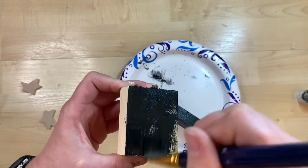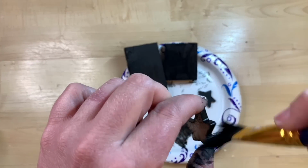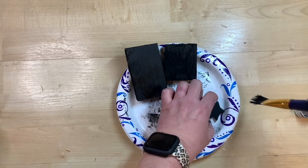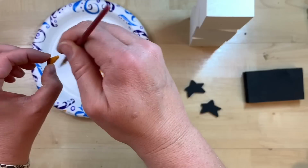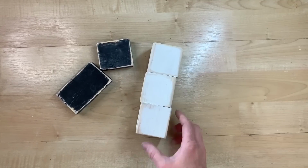So I'll just color the hat, or paint, not color. We're gonna paint the hat black. And then as you saw earlier, I did paint my snowman in whatever color of white that you have or you want to use. And then I am painting these little stars white as well. And then I'm just taking another one of these stars, and I just kind of cut one of the little points off of them to paint orange for my little carrot nose, but whatever you'd like to use to do that would work fine.